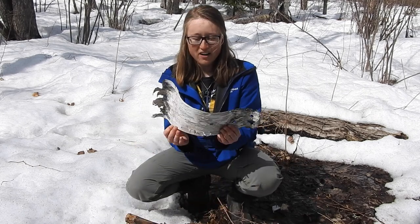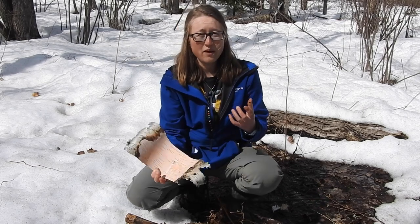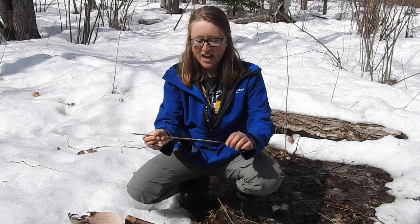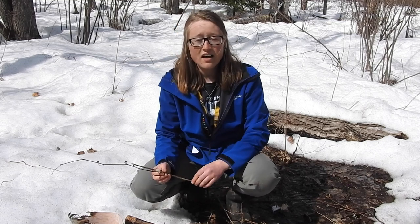This piece of birch bark is very rectangular, but also kind of flat. So you can experiment with 3D objects, 2D objects. I also have a branch here that's very straight in a line. You can find circles, triangles, squares, anything that you really see can be used to make a really cool earthwork.